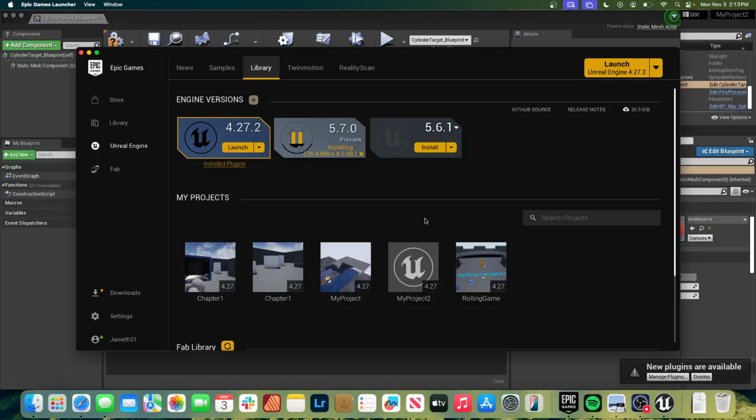Is it letting you do it? Yeah. Okay. Oh, no, it's not. You need an admin password and stuff to download. Okay. That's fine. Cool. Yeah, it's fine.